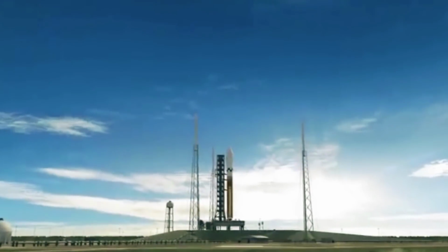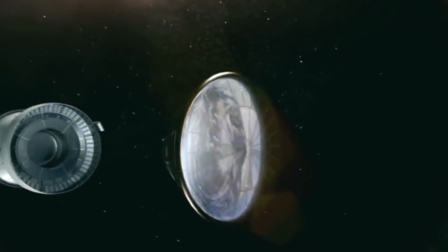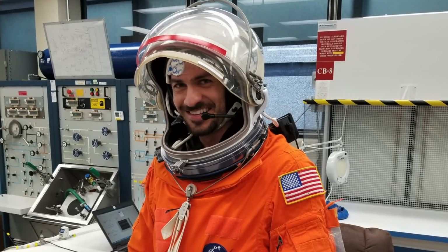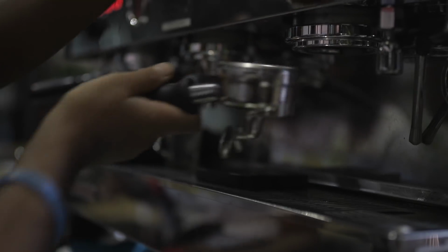So Hatem here thinks he'll load up a capsule with beans, strap it to a rocket, blast it into space, and as it plummets back down to Earth, beans inside a specially devised thermal chamber will roast, obviously. He and his partner Anders first had the idea while studying at the International Space University in Strasbourg. Why are we always trying to stop this heat and prevent it, rather than harvest it and do something with it?